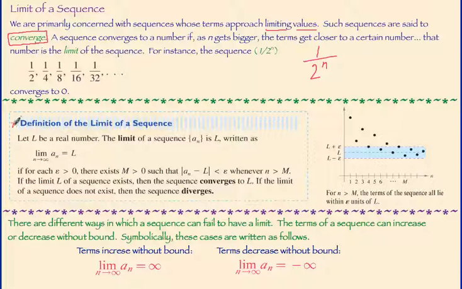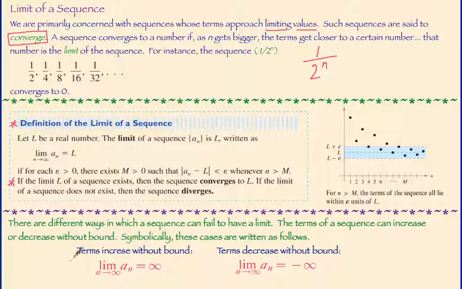So here is the definition of the limit of a sequence. Essentially, it's saying as n gets very large, the terms get closer and closer to a certain value. But notice here it says if the limit L of a sequence exists, then the sequence converges to that number. It's kind of like a horizontal asymptote sort of thing. When we know that the limit of a function is a certain number, it's approaching a certain value, generally that's a horizontal asymptote. Similar here. If the limit of a sequence does not exist, then the sequence diverges.